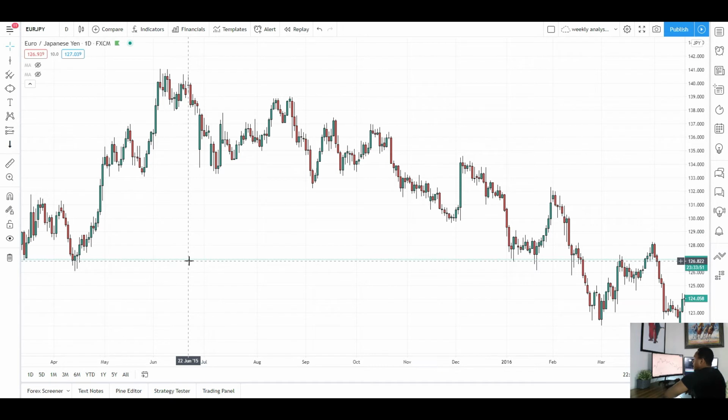Okay, so in front of us we have Euro JPY on the daily time frame. Right now we're at about June 2015, so I'm going to take you from around here all the way to where we are in present time for Euro JPY, and talk you through how we move from a downtrend to an uptrend, how we consolidate, and do all those three directions all the way from then until present time. So again, just going to do a quick skim through.